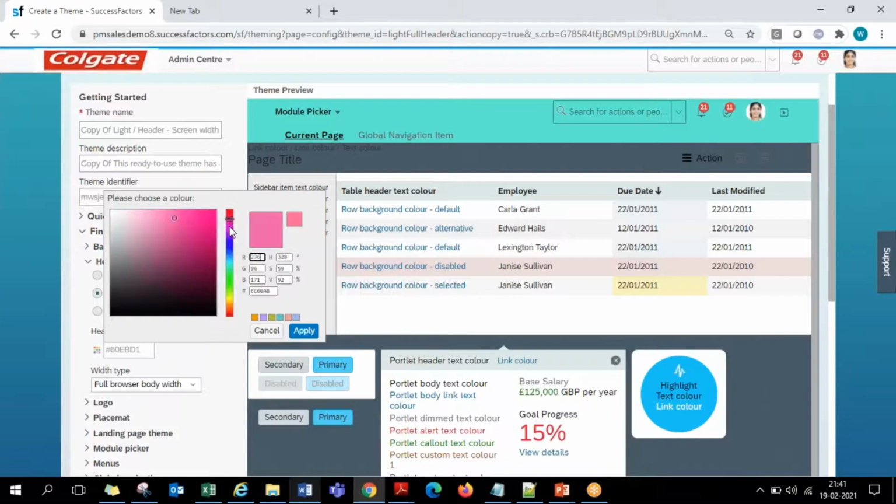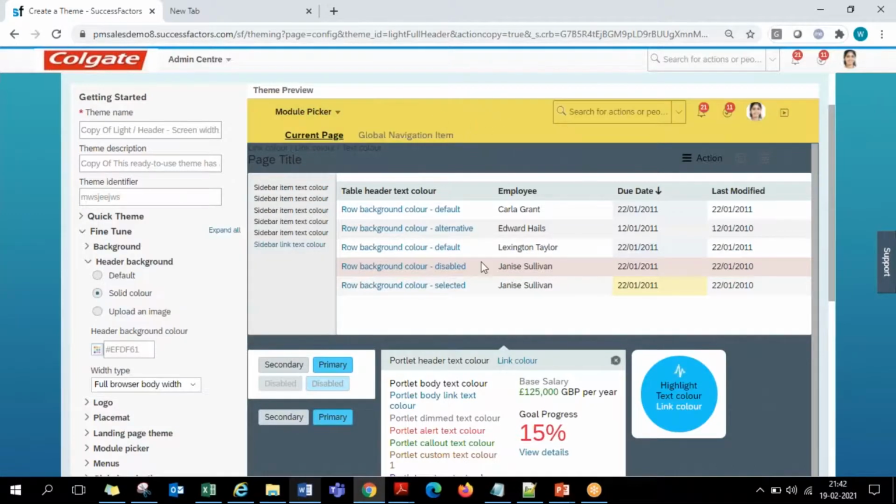So like this, we have multiple color areas: red, pink, violet, purple, blue, sky blue, green, dark green, all the rainbow colors, all the shades of it. So we can choose as per our requirement, whichever will be fine. Click on apply, and the system will accordingly change the header level and the background level. That's a normal background, and this is a header background, like that.